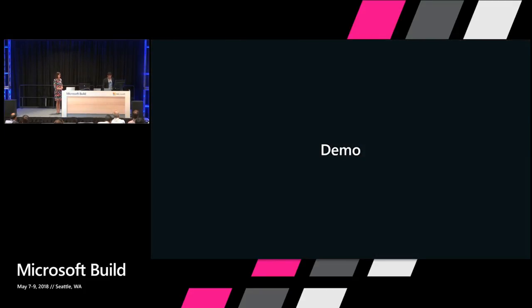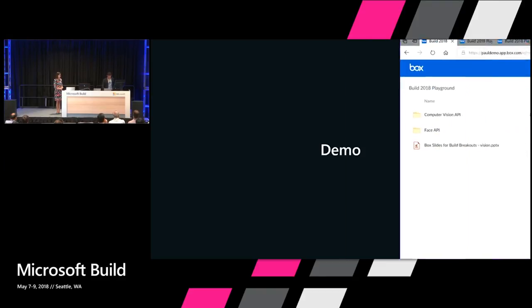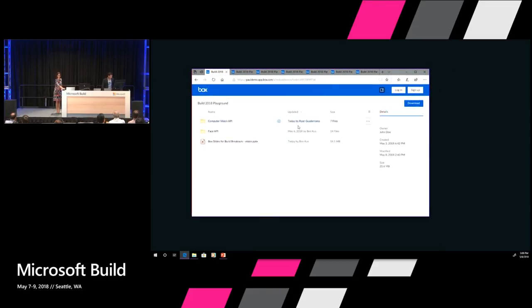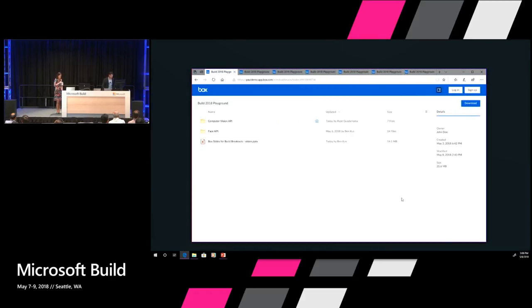And so to show you this, I'm going to just switch to a demo here, and let me pull up my demo. So I'm sure some of you are familiar with Box. I see a guy has a Box shirt over here. And so here is Box in general. You can think of it just like other tools. And so I have a bunch of different folders here. So let me take a look at a couple images.